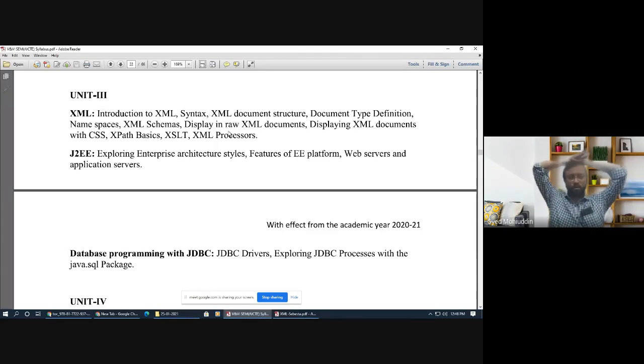One thing is left out: I was not able to show you the output of the XML document using CSS and the XML document using XSLT. So in the next class, I will be using the normal system which I used to use. There I have all the things installed and built in, and it's much easier and faster there. Before we start the next topic, I'll first show that, and then we will move on to the next topic of J2EE architecture, or what J2EE is.